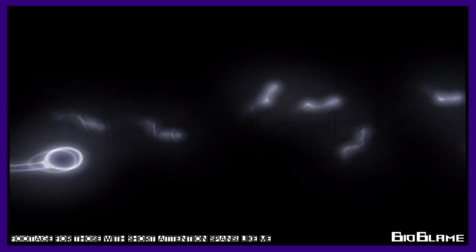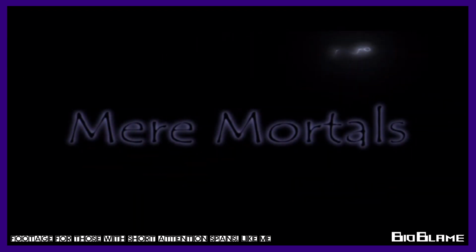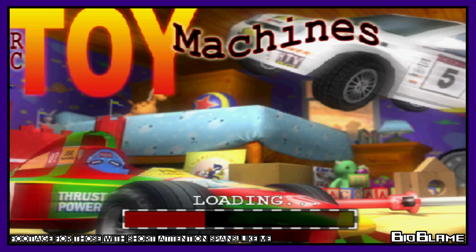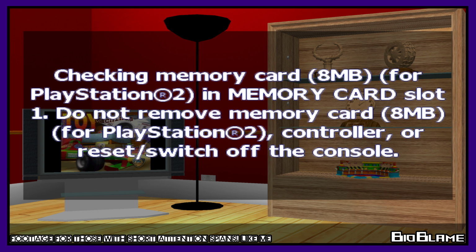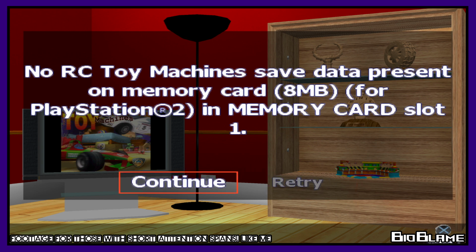So now we're on game number 3, and as you may have heard with my previous video, I spent roughly around half an hour with Doomsday Racers, and upwards of about an hour and a half or so with D-Unit Drift Racing, but I would have had to spend longer if I hadn't done my little cheatsy method. But the next game we're going to be talking about, I spent just over an hour with, and that's RC Toy Machines.